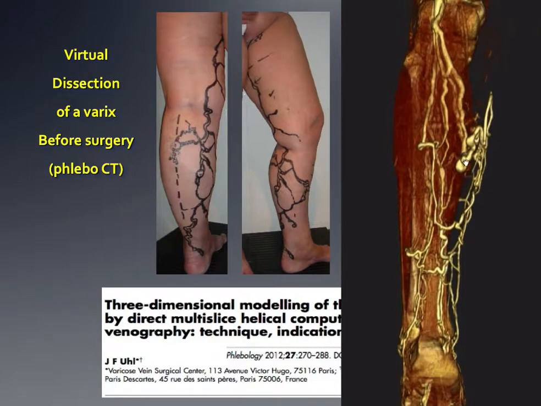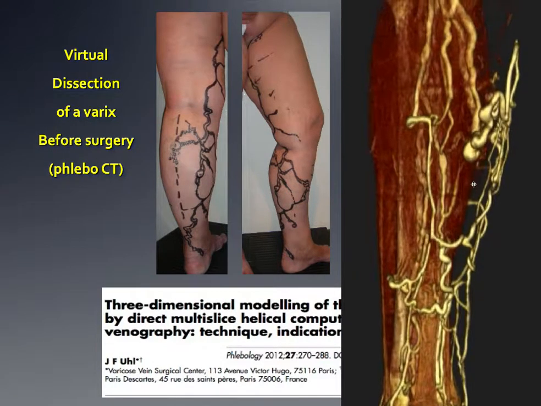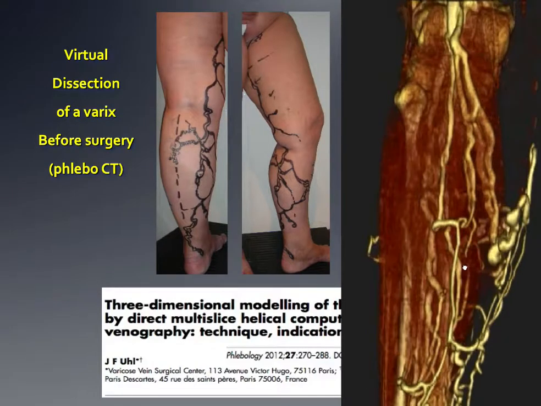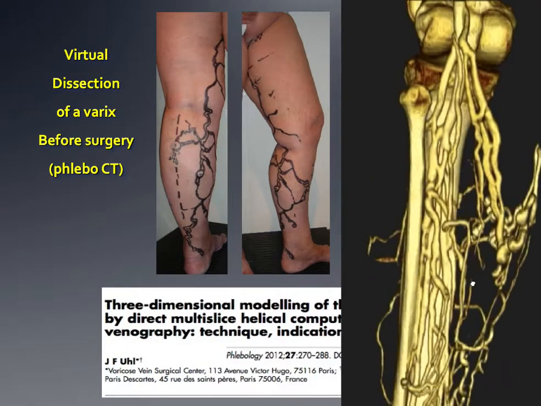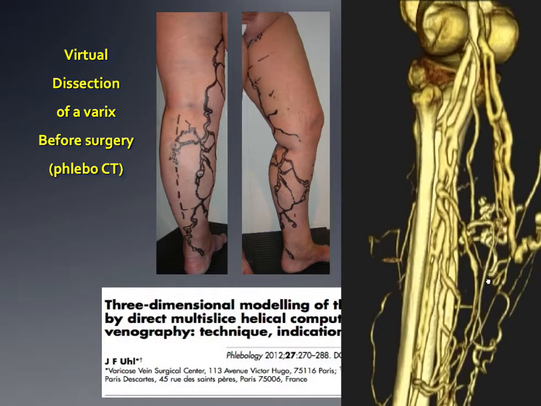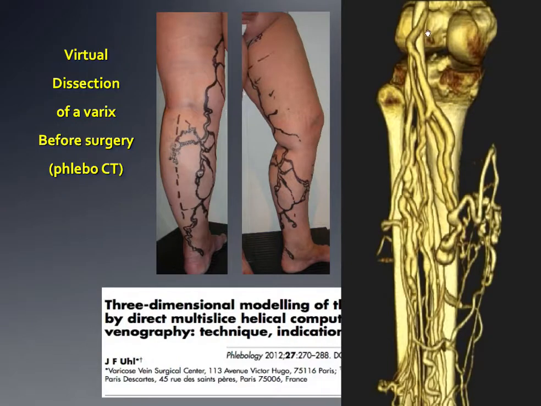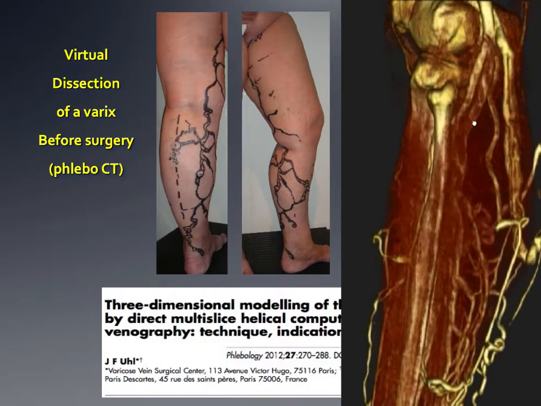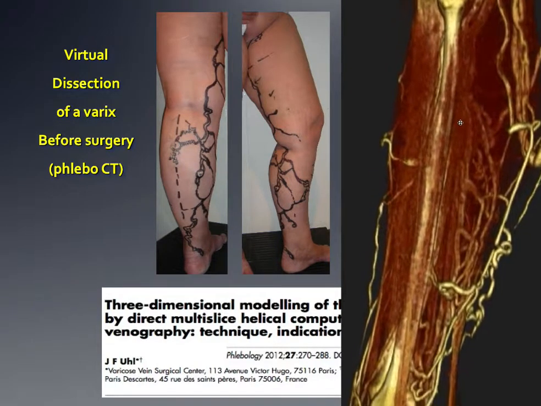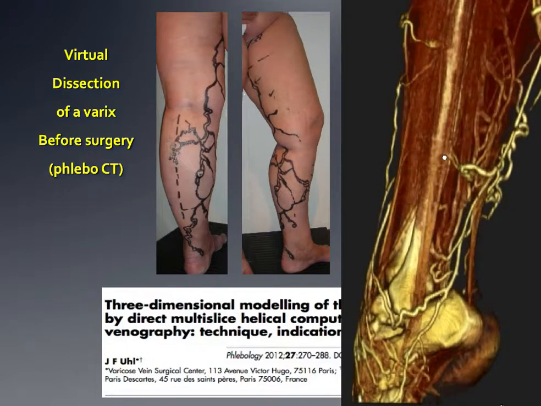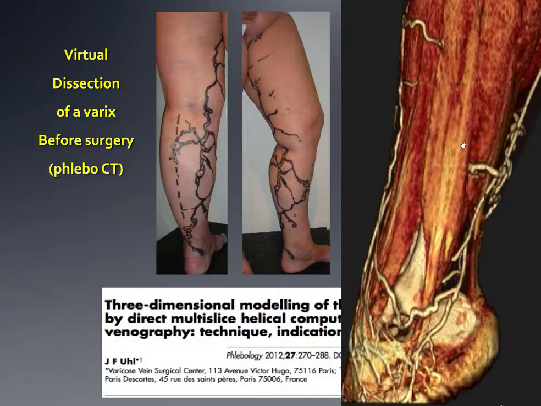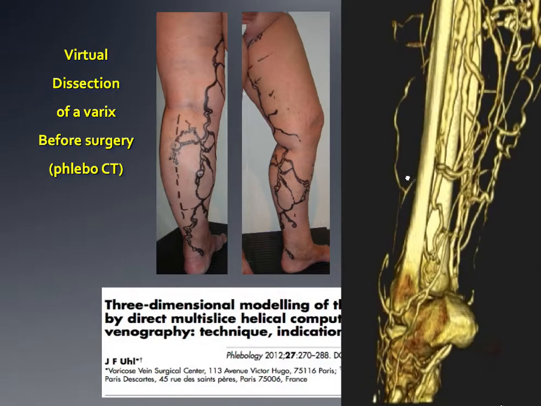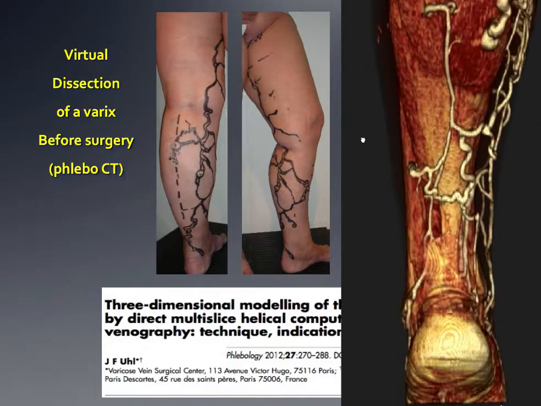And you can see here the muscular veins. You can zoom, of course. You see here the gastrocnemial veins, which are inside the muscle and join up in the popliteal vein. And you can remove all the muscle and turn around and study all the anatomy of the patient. This is virtual reality, and this is virtual dissection of a living patient to make a surgical planning before an operation. Here you can see the lower leg veins and the lateral perforators. And at the bottom, you can see the foot pump and the lateral plantar veins.